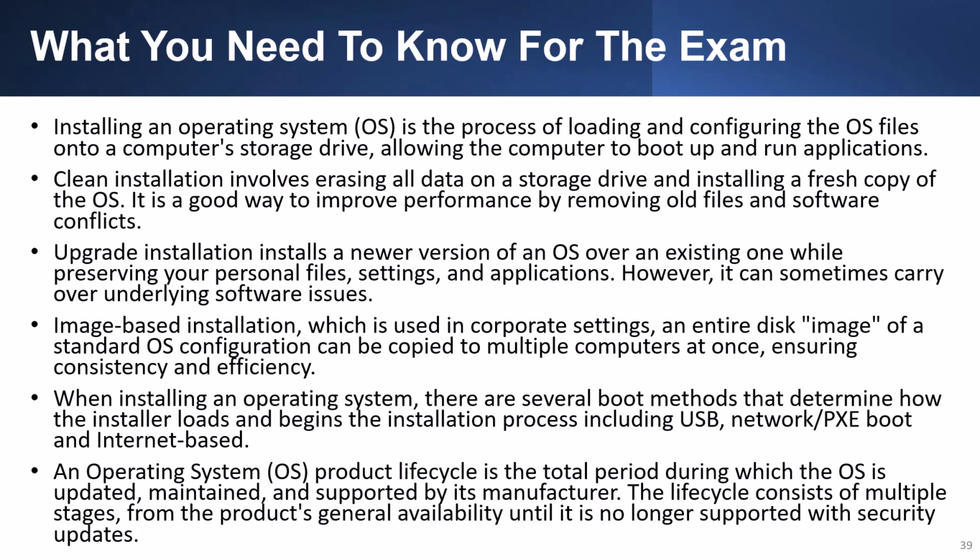Upgrade installation installs a newer version of the OS over an existing one while preserving your personal files, settings, and applications. However, it can sometimes carry over underlying software issues. With image-based installation, which is used in corporate settings, the entire disk image of a standard OS configuration can be copied to multiple computers at once, ensuring consistency and efficiency. When installing an operating system, there are several boot methods that determine how the installer loads and begins the installation process, including USB, network PXE boot, and internet-based.